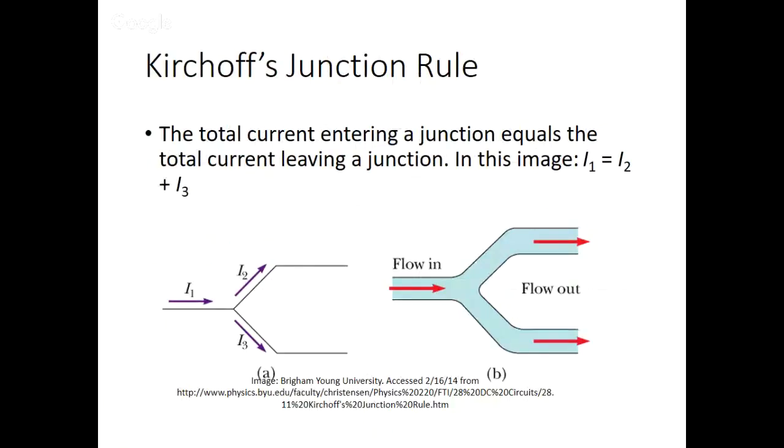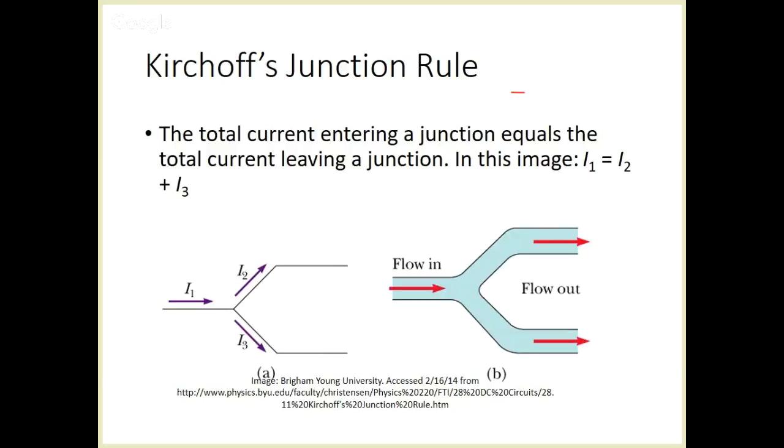Then there's the good old junction rule. And that tells me that the total current entering the junction equals the total current leaving the junction. Once again, this is really, really helpful for not only figuring out the circuit in the first place, but also for going back and double checking yourself.